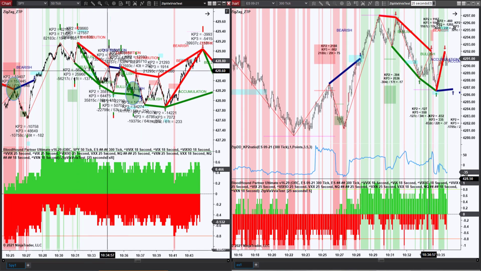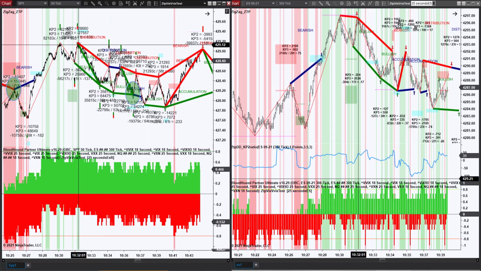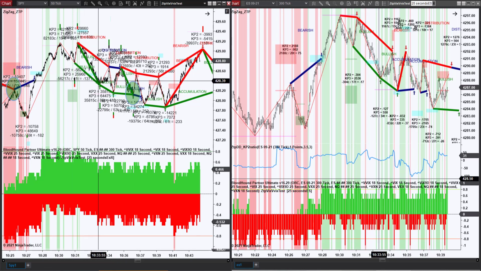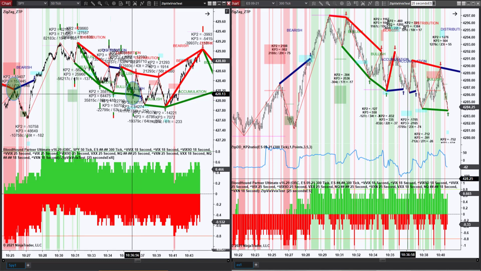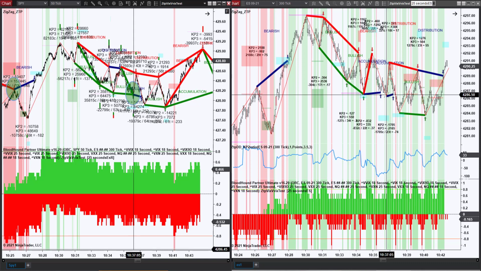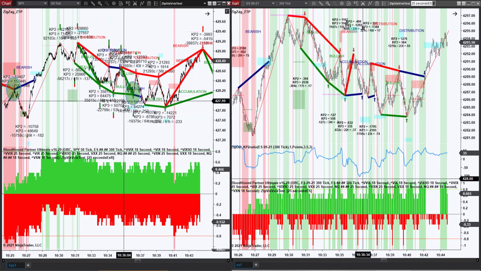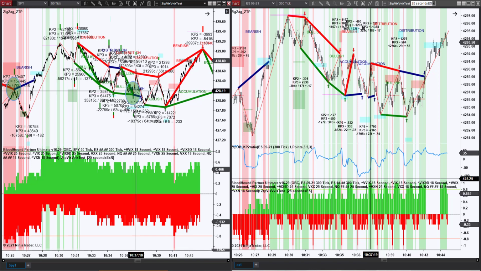Now, here's a very interesting set of trades that are going off. We have distribution short trades and special divergence long trades. This is the one time I couldn't determine why the histogram was basically giving a 50-50 signal. And the only one that was actually clear would be this special divergence long right here, because we can see that at the low, we had a full green bar right here at the low. So that's the purpose of having both of these templates on here. And the template on the right is showing mostly green in this period. So the only trade that I can identify is this one right here.